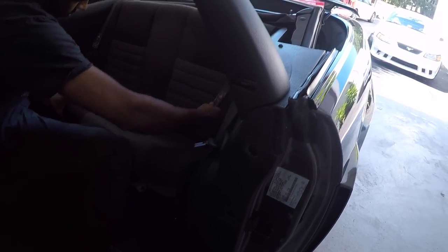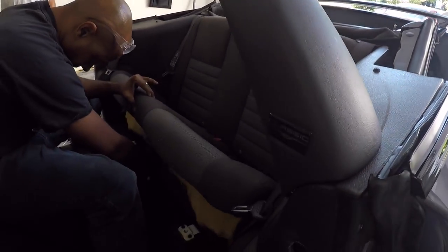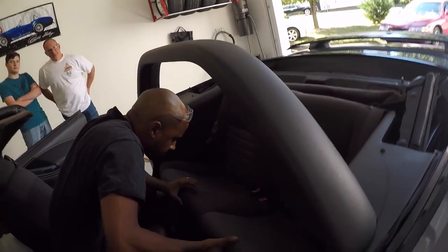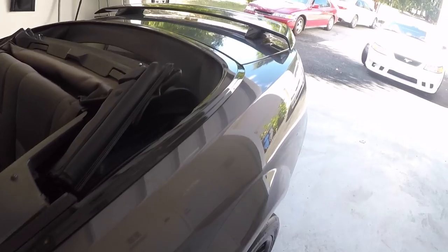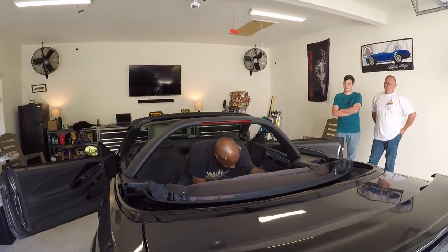We skipped some things but let me catch up. We've got the bolts in and the bar up. We've got caps going on here but with the plastic moving they kind of pop off, so I'm going to go ahead and glue them in. You can see he's got the seats going back in — that's what it looks like, not too bad. We'll catch you in a minute.